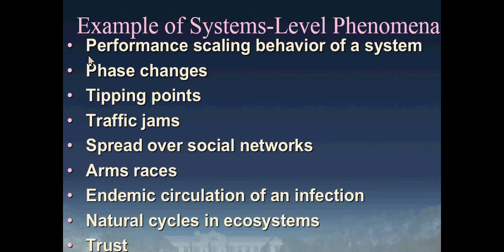And you could up the CPU speed to a very, very high level. You could double the network bandwidth, and you see very little speed up because it's memory constrained. We have different ways of talking about these things, but in these cases, we're talking about systems level phenomena. Cases where the whole is greater than the sum of the parts.